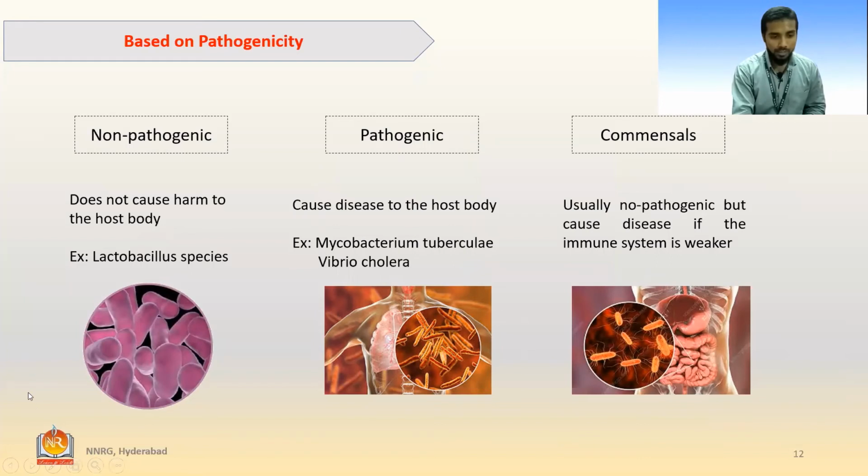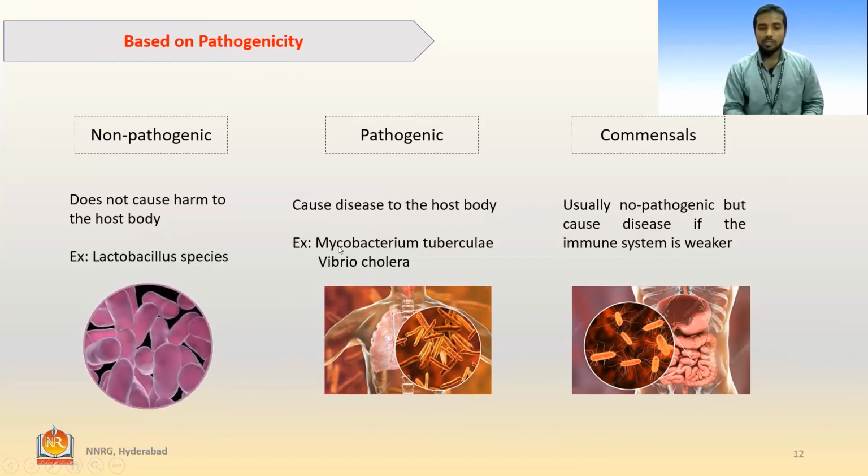Non-pathogenic means it doesn't cause any harm to the body, right? And the best example is Lactobacillus species present in our curd. Those bacteria help in digestion of the food, right? And you can see the image of Lactobacilli. Bacilli are rod shaped, right? So all these are rod shaped.